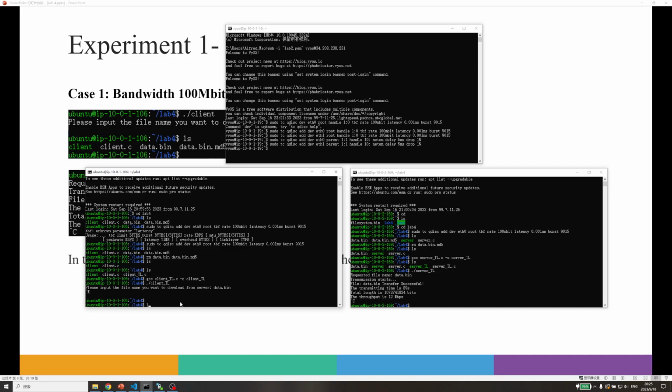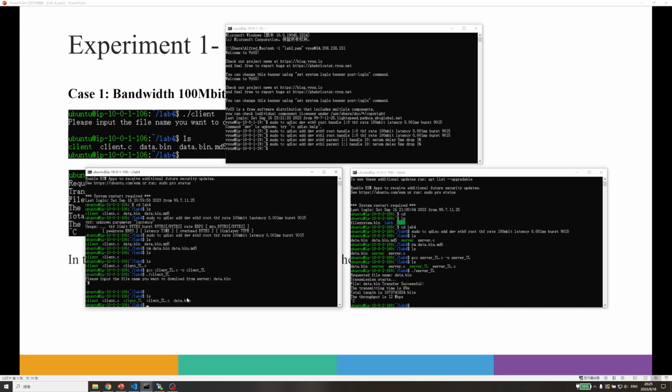And we can see the client here. Now we have data.bin. And now we do MD5.